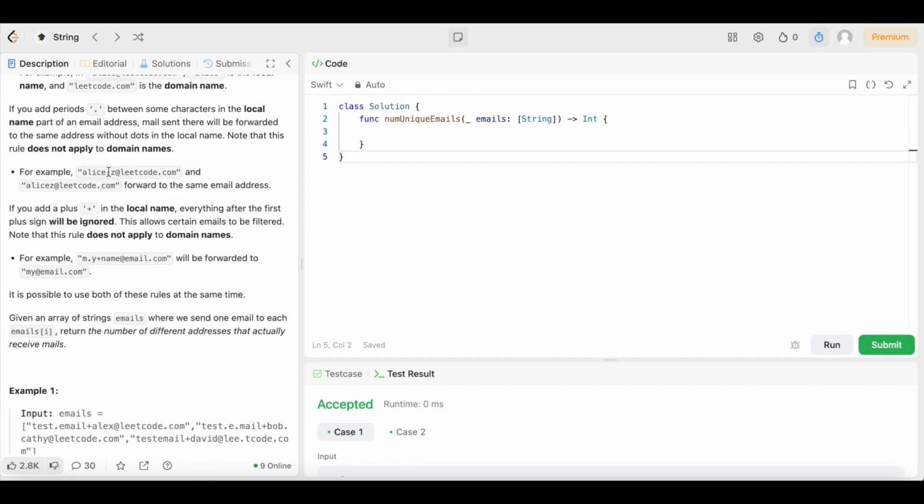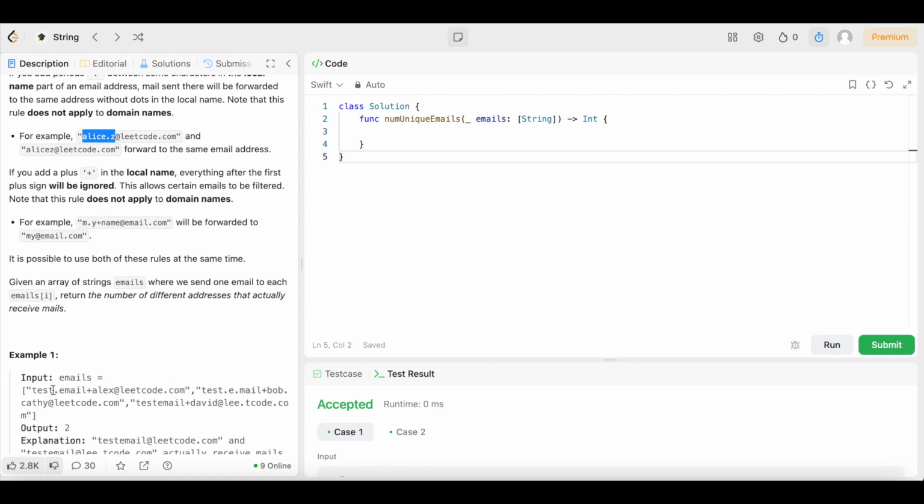So if it has the dot, it's going to send to the same email as if it doesn't have a dot. It basically is going to ignore the dot if it's in the local name. So if it's on this side of the @ sign and there's a dot in it, it will ignore the dot and send it to the email as if no dot exists. That doesn't apply to the domain side of the email, but it does apply to the local name of the email.